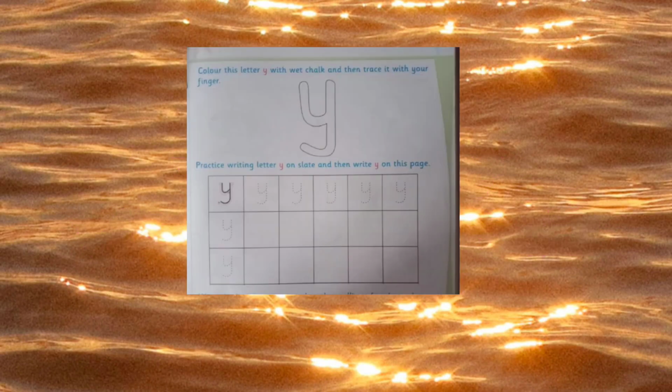Now you need to write letter Y with crayon or chalk. You can use a page to write or you can use a slate as well. But see that you write letter Y nicely and neatly.